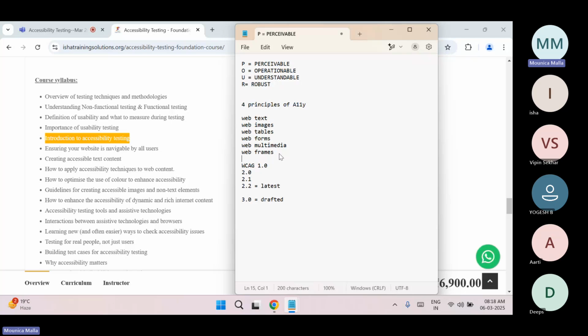So we are going to talk about all the success criteria defined by WCAG. And in this process, we'll also start talking about ARIA development, which is done by developers. ARIA stands for Accessible Rich Internet Applications.